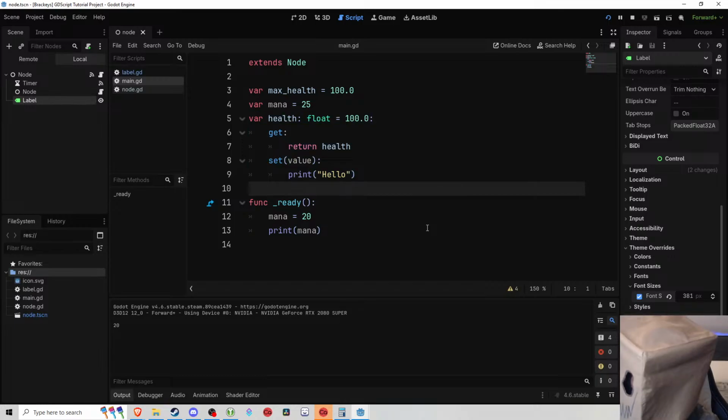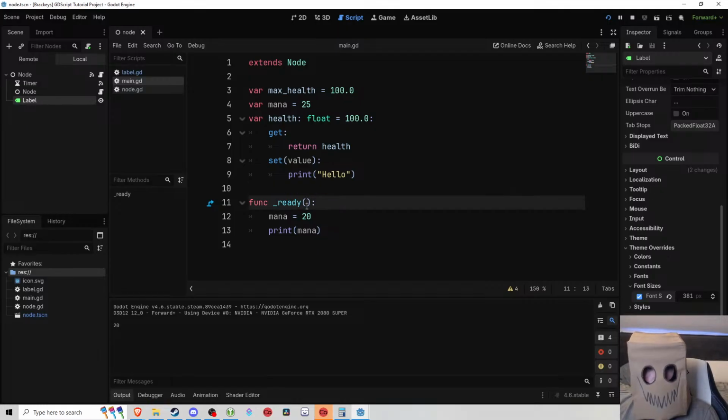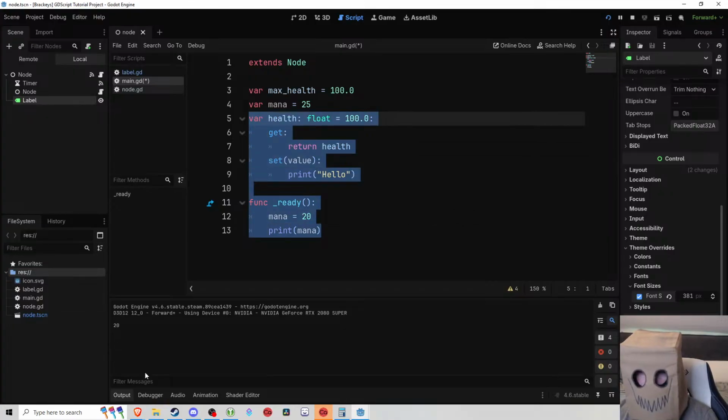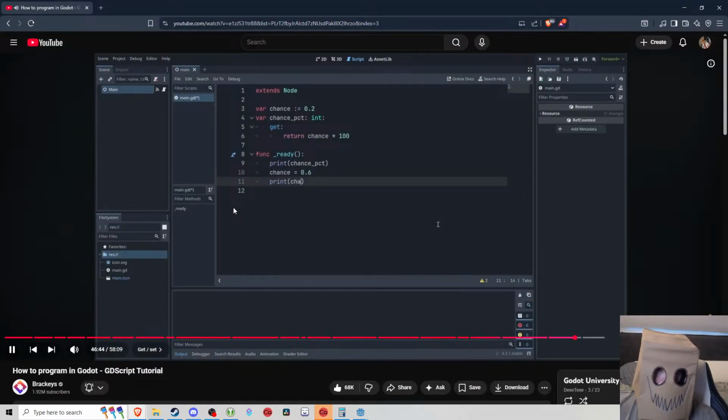I was looking for that earlier when I was testing this, maybe a couple weeks ago, when I was trying to figure out some stuff so I could detect if a value gets changed. I tried looking it up, saw setters and getters, did not understand what the hell any of that was about because it told me the most confusing way possible, but now I get it. Now I understand.